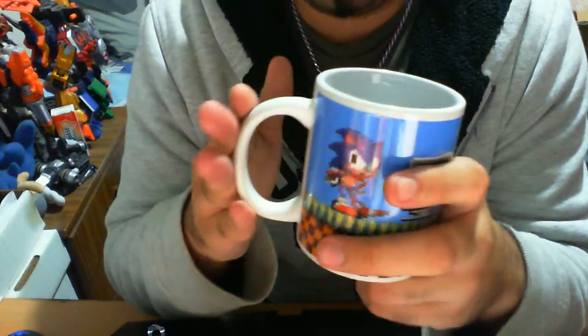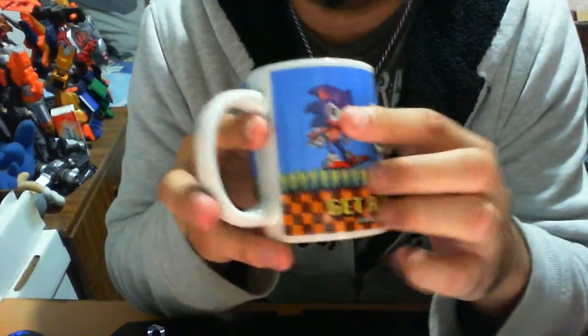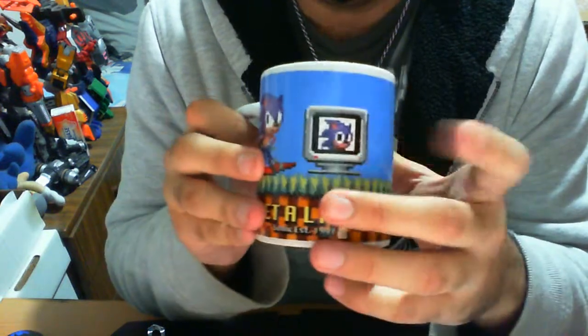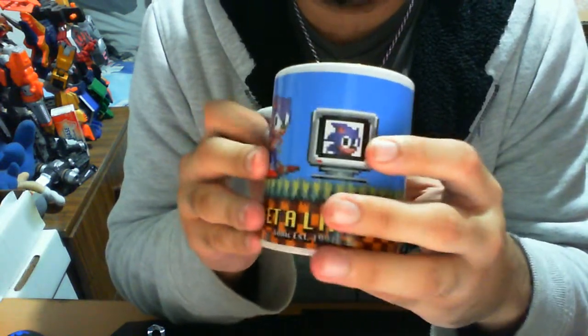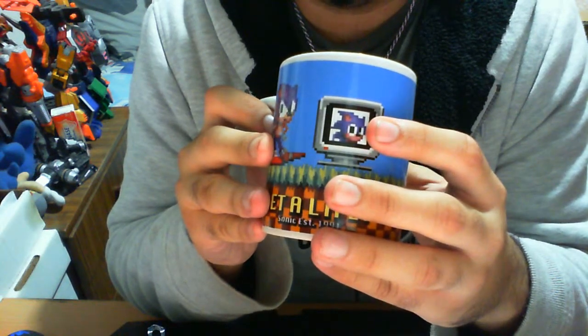So yeah, your standard mug, nothing too crazy, nothing too over the top. The only thing that makes this mug the mug is literally the picture on it. You have good old Sonic the Hedgehog there, in a very retro pose. It's reminiscent of the original Sega Genesis or Sega Mega Drive, depending on which version of the game, where if you don't touch him for a couple of seconds, he starts tapping his feet in disappointment, like, well, what's happening? If you look closely, he looks pretty derpy with his eyes and all that sort of stuff.